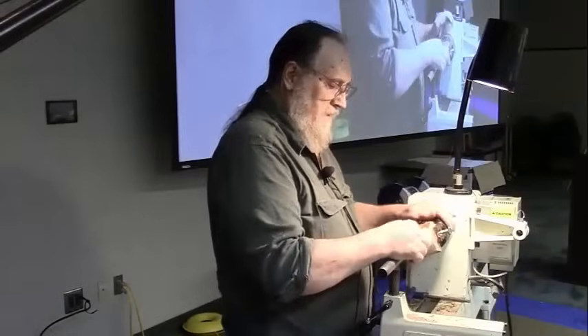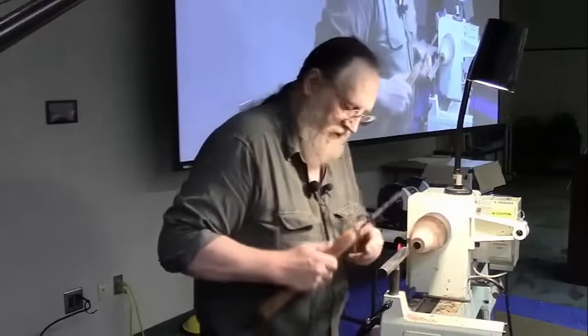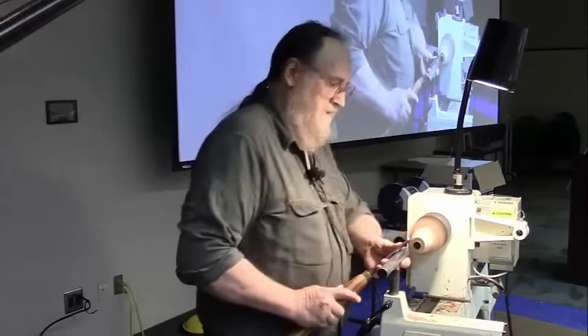The fourth law is: the bevel never cuts. This flat part — no matter how hard you press it, it will not cut. What you do is touch the wood in such a way that it can't cut, and the bevel is rubbing just very lightly. Then slowly rotate it down. You can use any portion of the bevel to do your work. They sometimes call this a scrape, but it's not — as long as you're using your bevel.